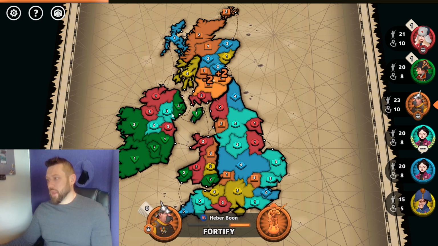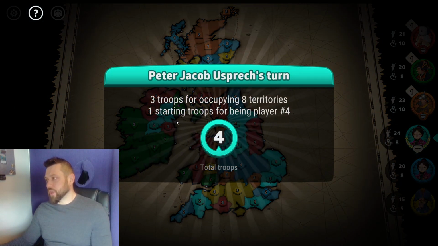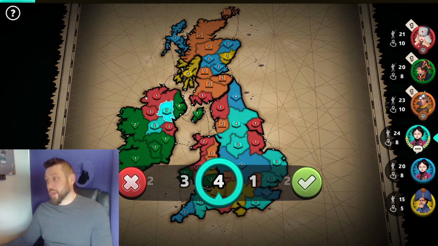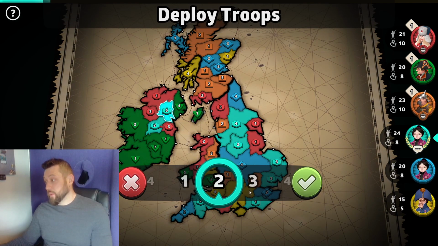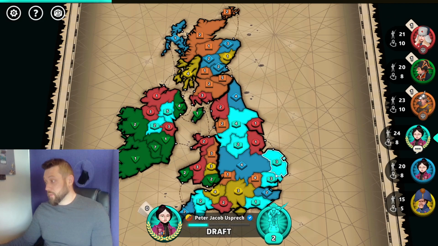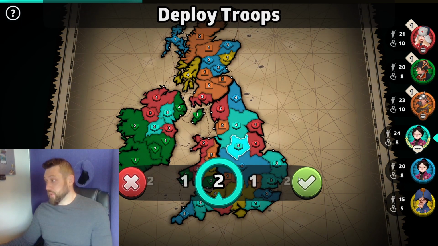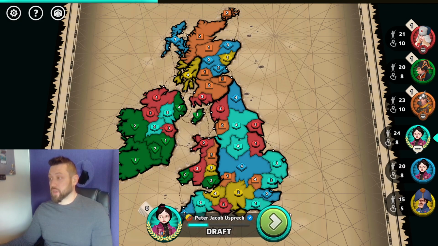I've been given a minor position in Ireland that is going to be destroyed by green. I just know it. So what I'm going to do on my turns, I'm going to make my attack into the north of Ireland. I'm going to put the minimum amount of troops necessary. I'm just going to put 2. And then I'm going to put my remaining troop here, with a look to consolidate these 2 pieces of the bot over the next couple of turns.